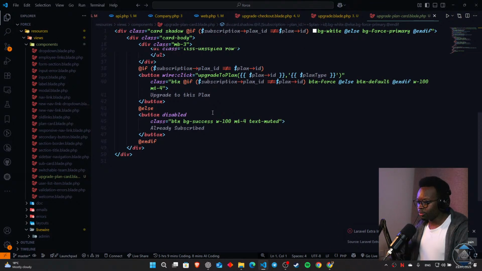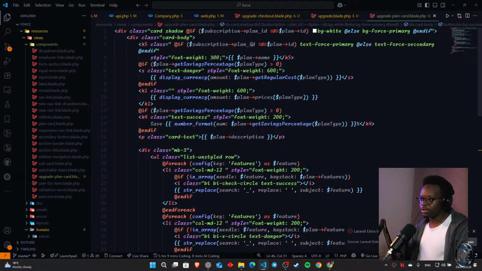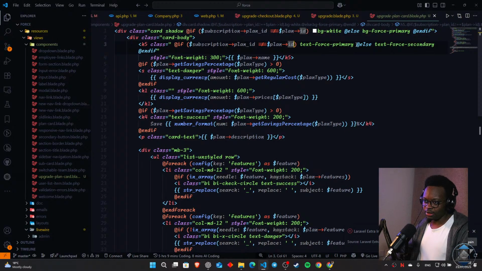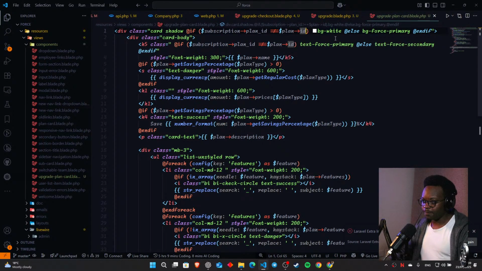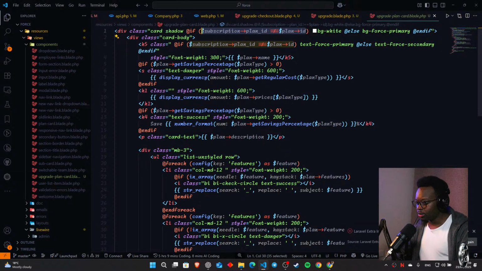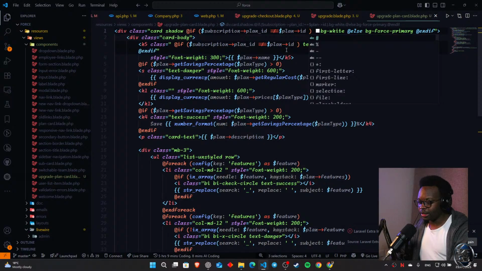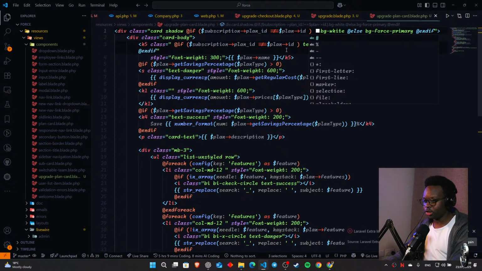so here where we have already subscribed, the thing about this is if the subscription plan ID is not equal to the plan ID, so the background is white. Okay. One thing I want to do here is add another AND logic.